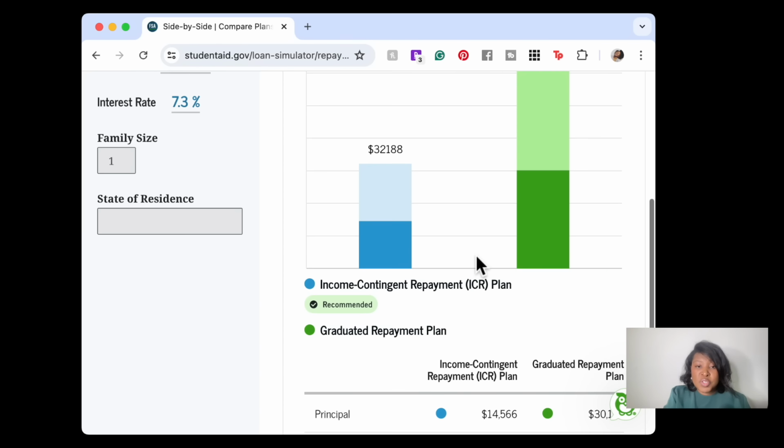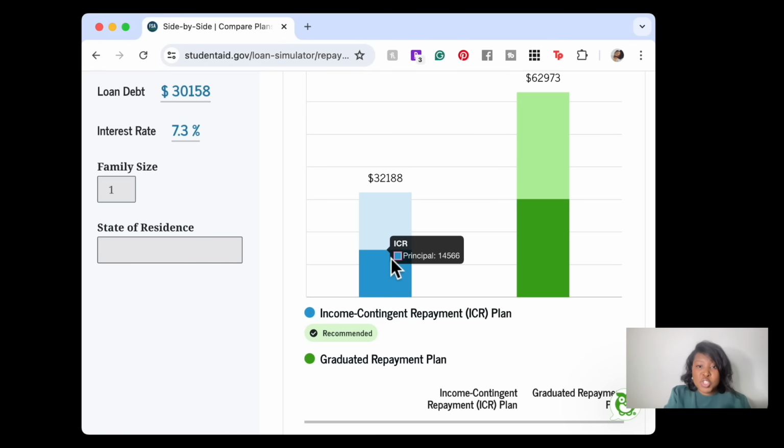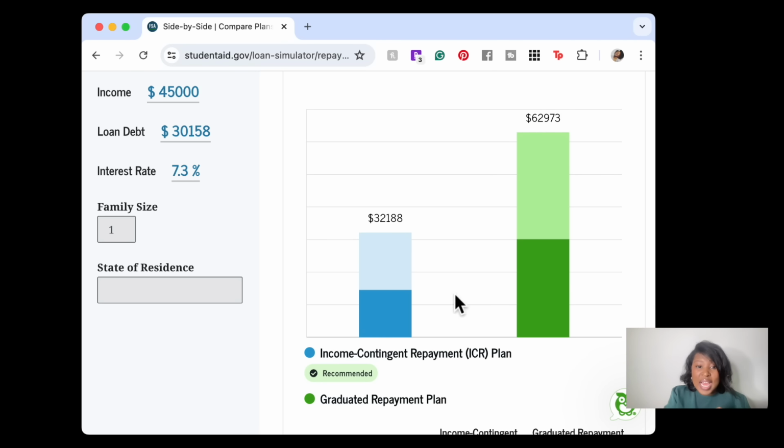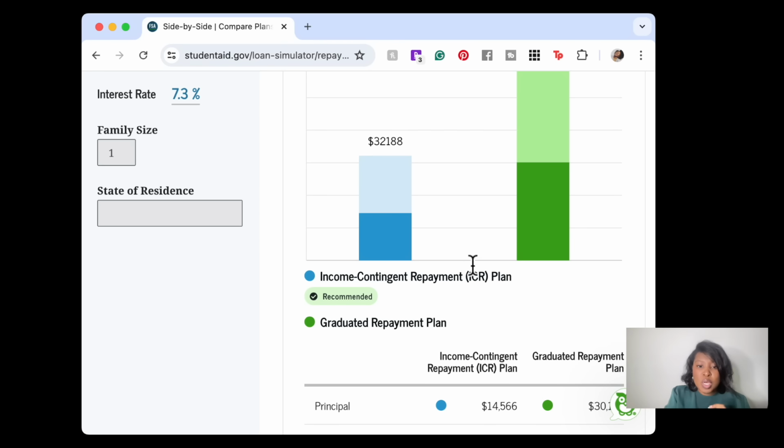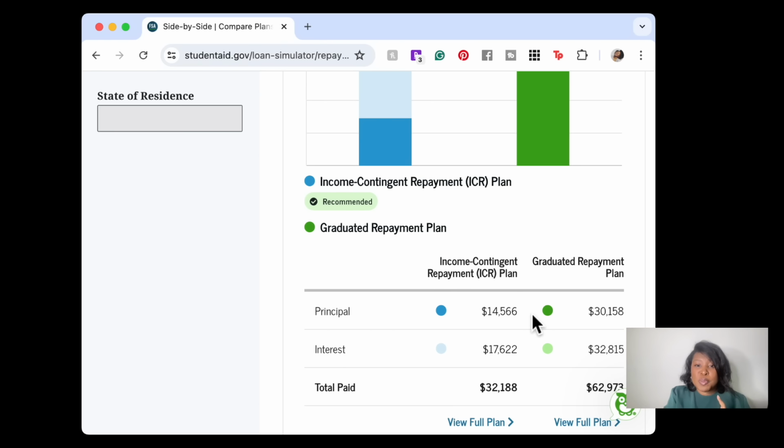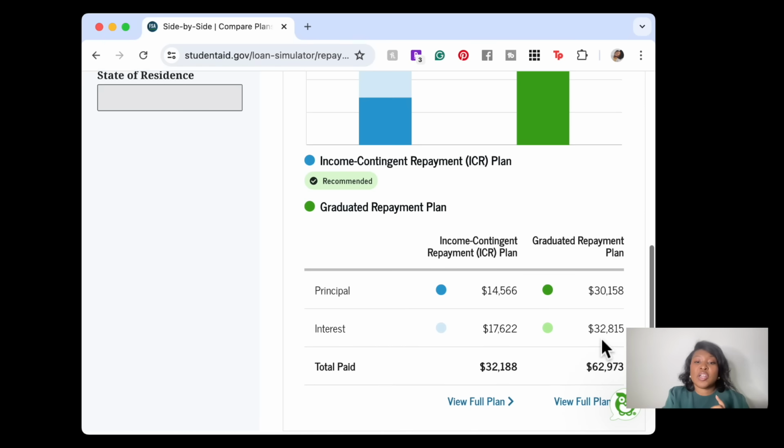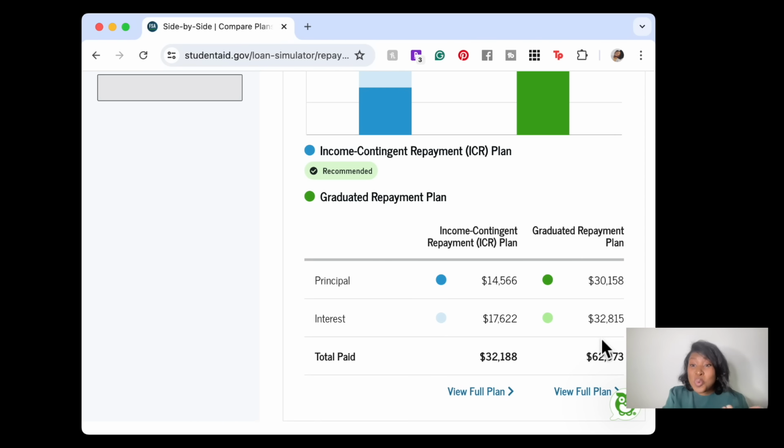It will also give you based on income-driven versus graduated. As you can see, the interest is a lot higher. So you might say, oh, well, it was lower, but it seems that I'll actually be paying more later on in a later term. So this is a good way to really be able to see that before you select your payment plans.